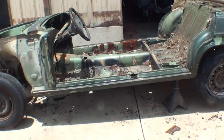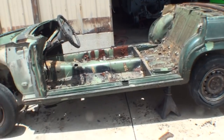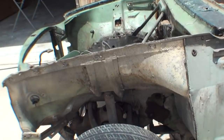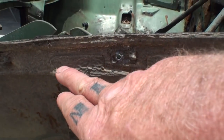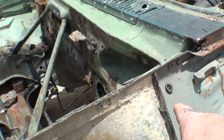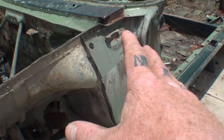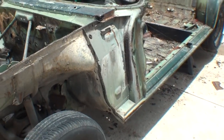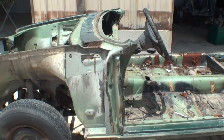And when I say sandblasted, it has got to be cleaned to the bare metal. And the reason for that is because if you look right here, you can see that there's some type of an undercoating that is on the vehicle itself. But we have got to see every spot weld on this car with a clear state of mind and conscience, so we can remove the pieces we need to reuse them.